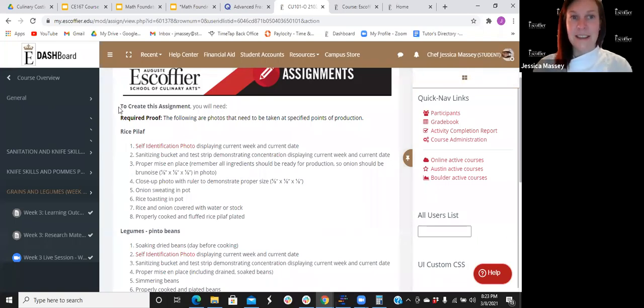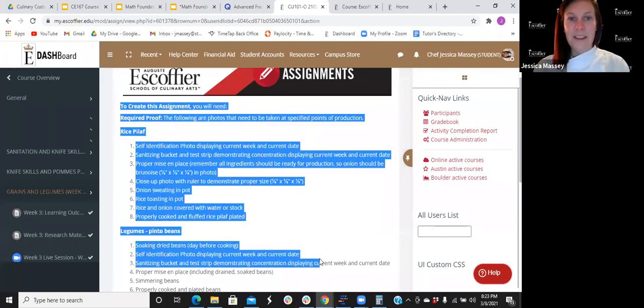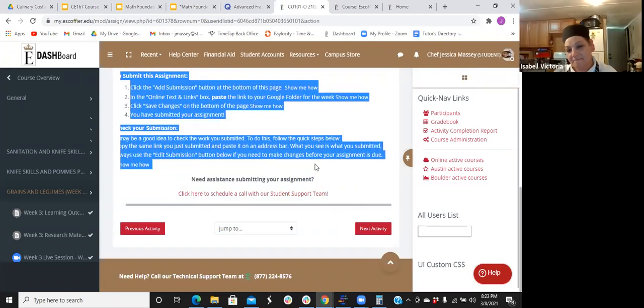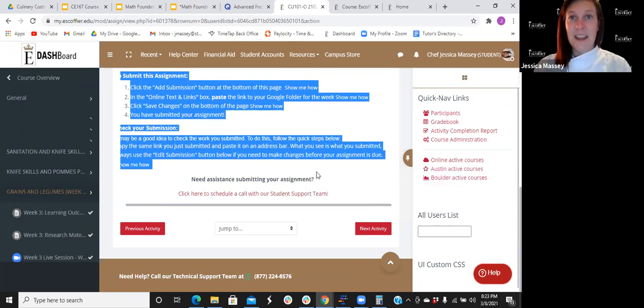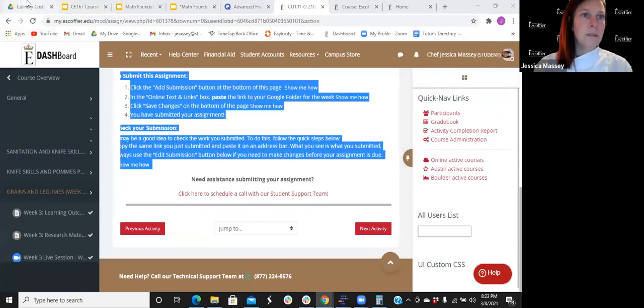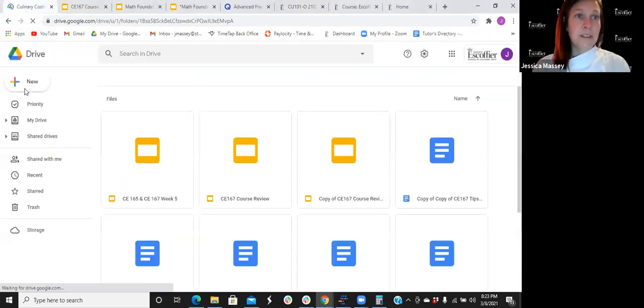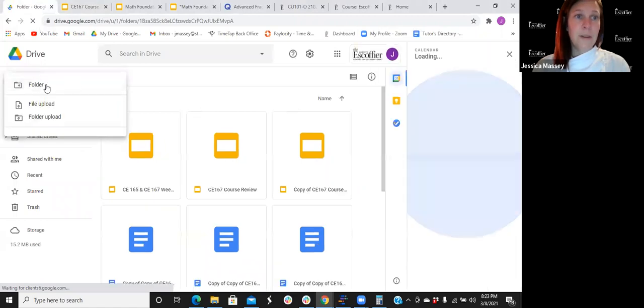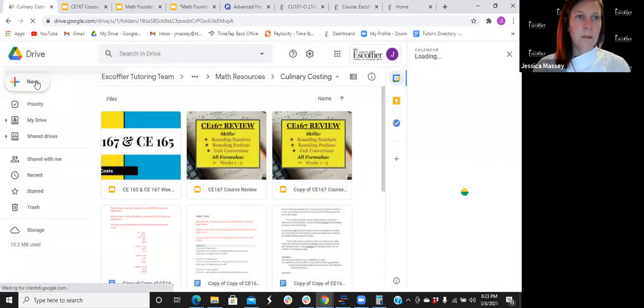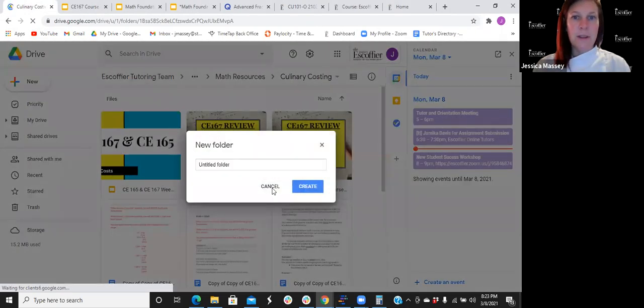Yeah, I would do this. I would take this, highlight this entire thing, and then just hit copy. And then I would honestly, let me see if I have one open. I don't. I would honestly just jump into my Google Drive. Maybe. I don't want a new folder. Oh, it's because I'm in this weird section.